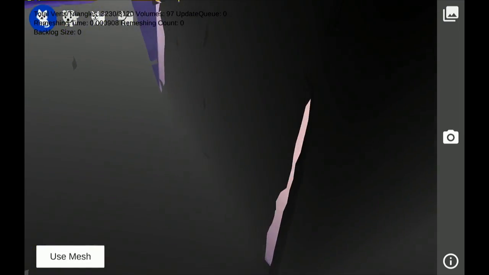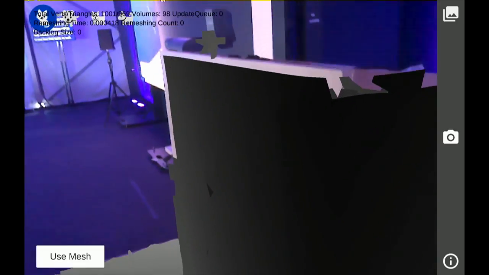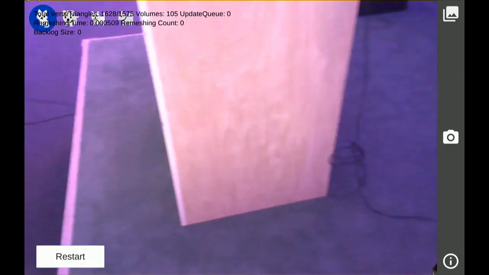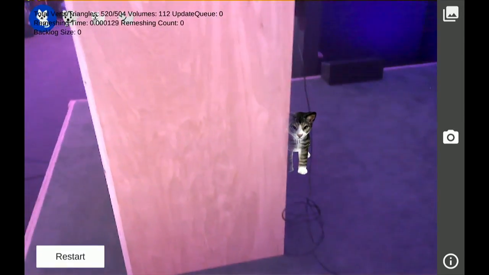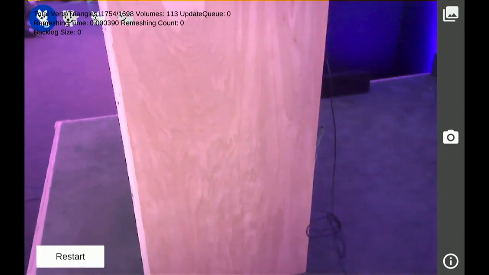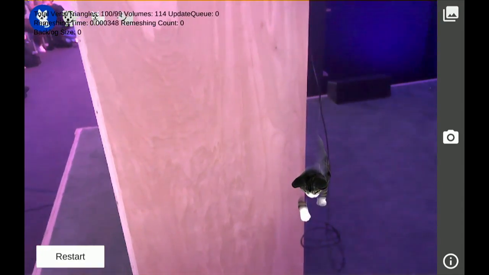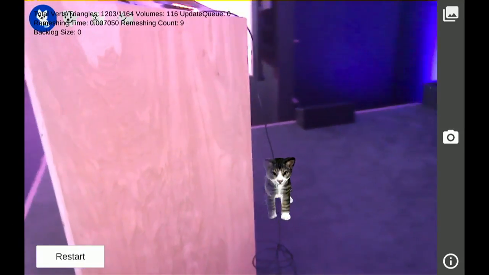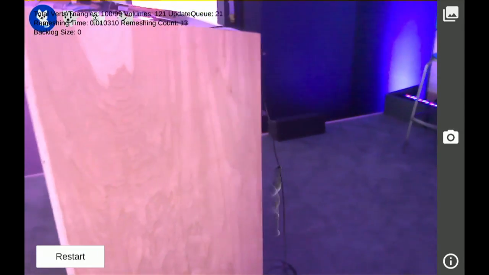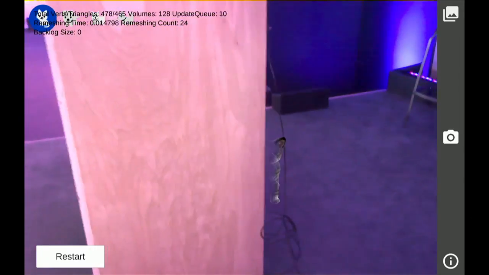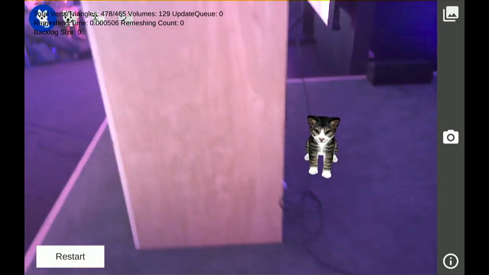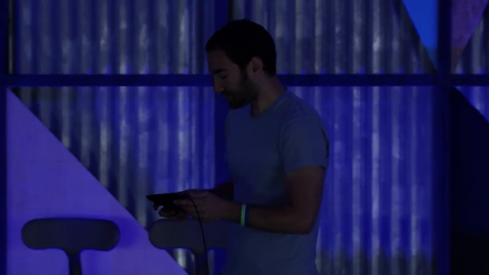Should have saved my mesh, but okay. So probably good enough. All right, so now we'll put Mittens behind again. And you can see as I go, he kind of pops out over time. There's alpha blending on the edges that we're using to make him fade in and out. So it's not perfect, but it does give the illusion of a more real experience. All right, let's go back to the slides.